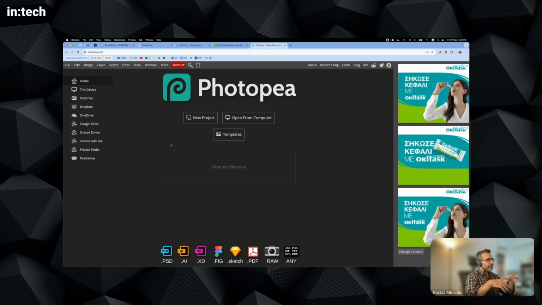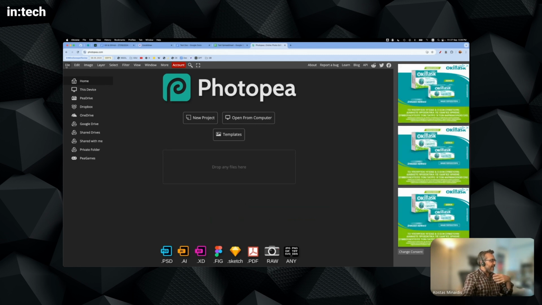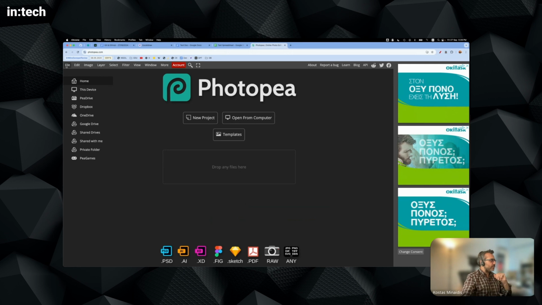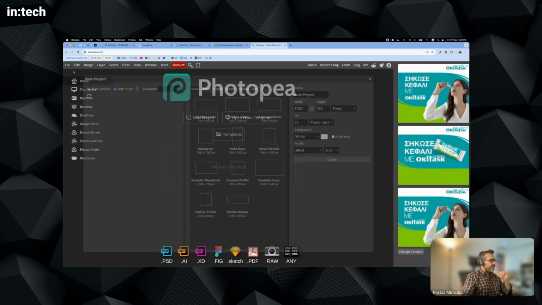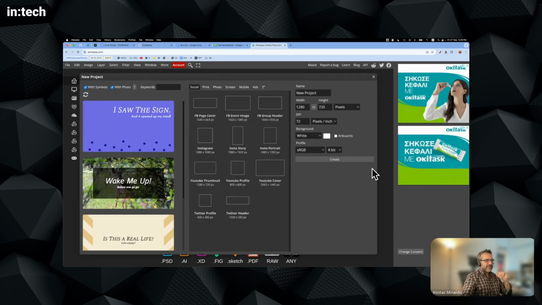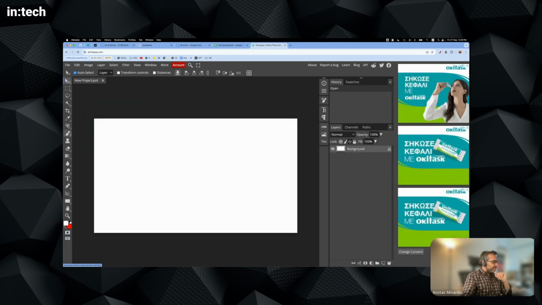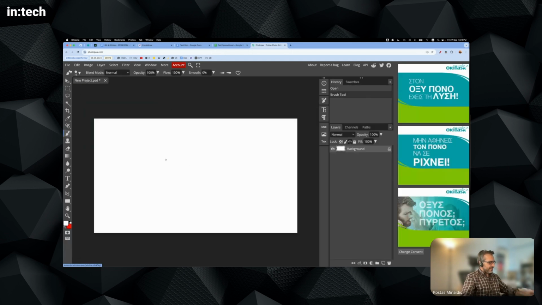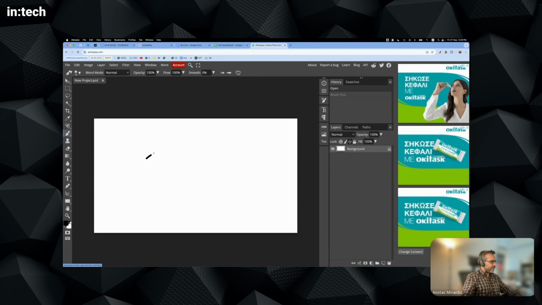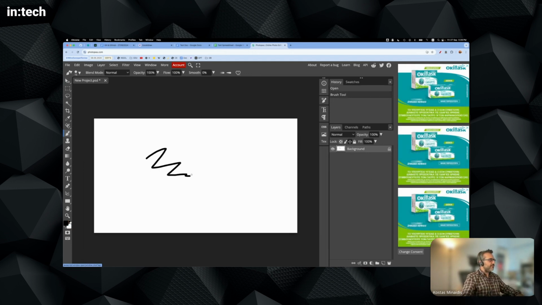You just open it in your browser, and you can edit images or draw or do things that you can do with Photoshop, and it's completely free. The only annoying part is these advertisements. So just basic stuff. Let me pick a color. Think of this as a web Photoshop.